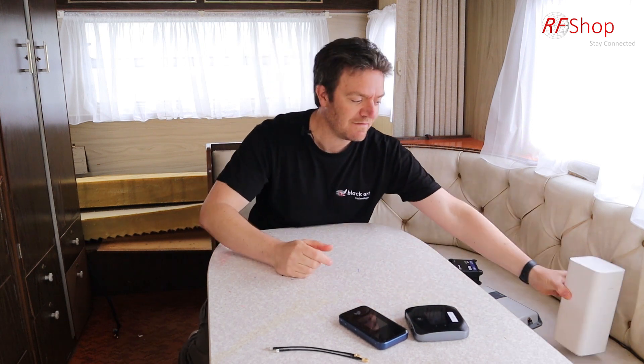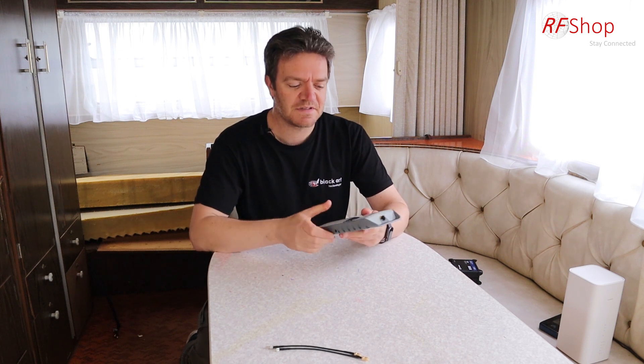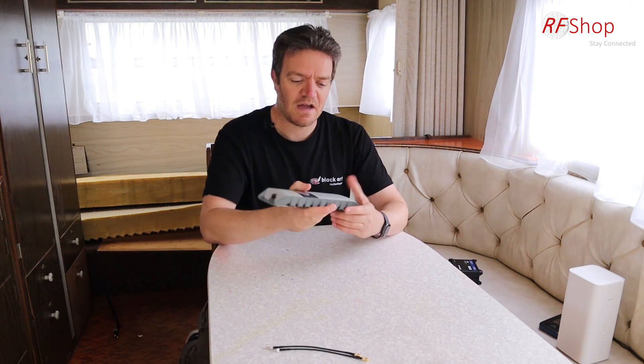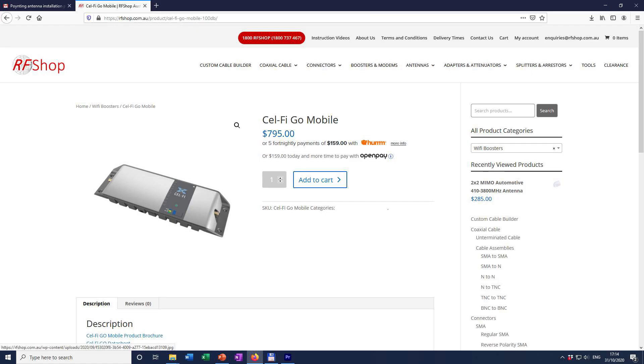So that's plan A for a lot of customers. But another option that's pretty popular and pretty obvious would be just the Selfie Go — so a booster. The antenna on the roof is a two-port MIMO antenna, but nothing stops you from using just one of them — it's really an SMA connector. So you can connect a Selfie Go stationary or caravan version onto it. You just need to get yourself a Selfie Go and a MIMO3, and you have a Selfie Go caravan kit just like that. That works and it's a beautiful solution.